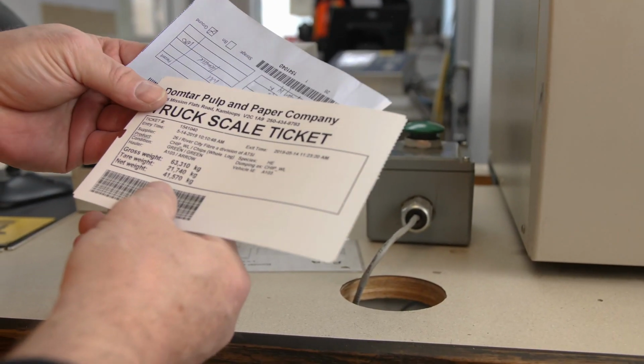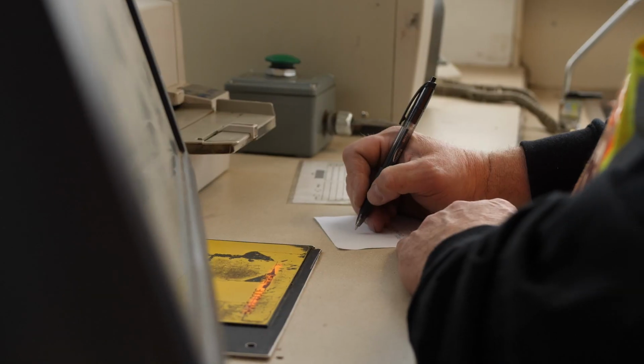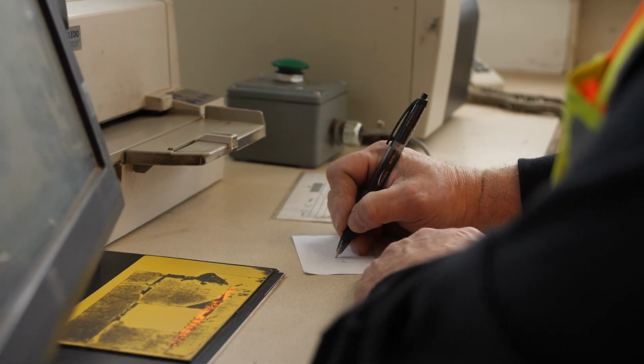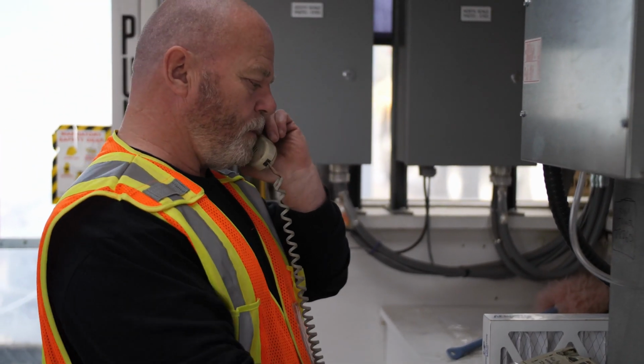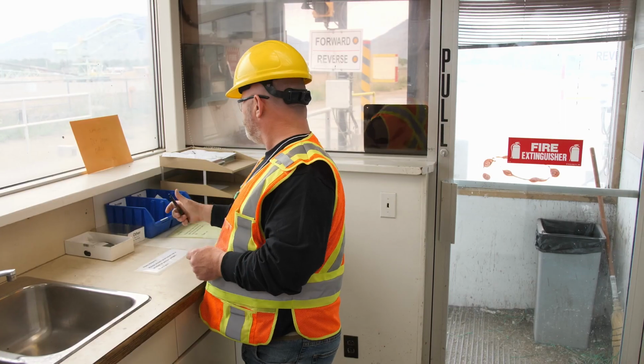Make sure that you leave your original load ticket, with the weights printed on the back, in the tray beside the door. If the printer is not working, write the tare weight and time on the back of the original load ticket. Call the tower operator to report that the printer is not working. Take only the newly printed ticket and return to your truck.